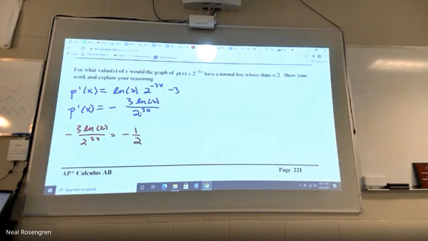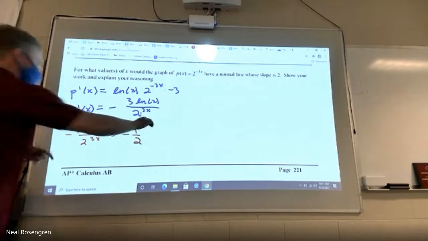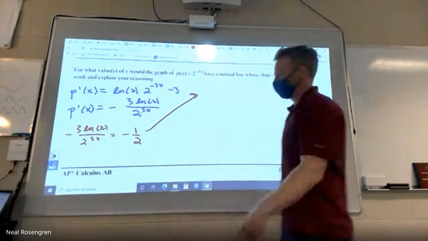Now, with the variable being stuck in the exponent, solving exponential functions is something you learn in Algebra 2. It's literally what I'm doing in my regular Algebra 2. Not Algebra 2 trig, not Algebra 2 trig honors, regular Algebra 2. You want to solve an exponential equation, you need logarithms. The only way to do it. So I need to isolate the 2 to the 3x, and then I'll switch it to logs. So that's going to continue over here.